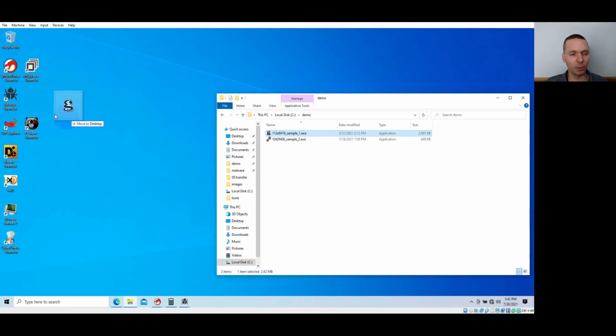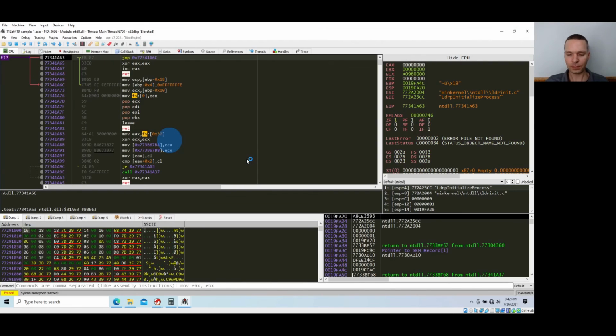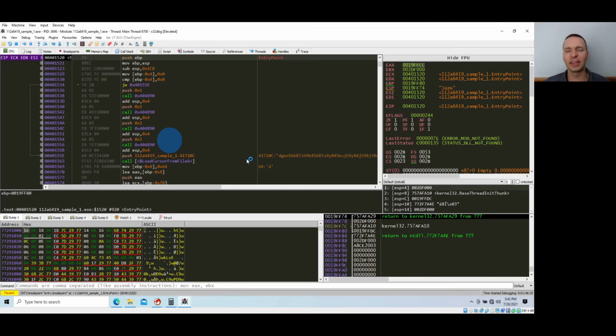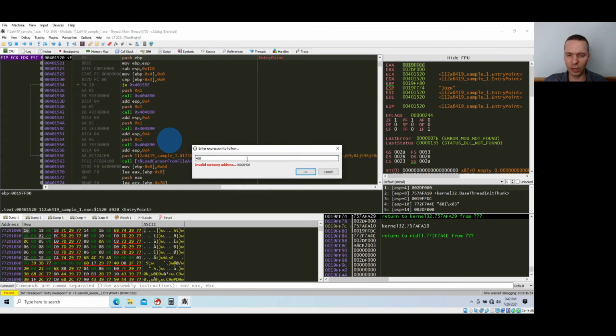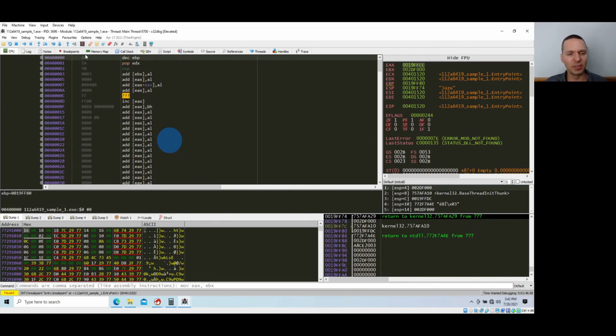So I'm going to pull this sample up in x32 and hit F9 to get into the user space. Now this trick only works if you're overwriting the original code, like address entry point, with the unpacked code. So it's not a generic trick like the last one, it's a little bit more specialized, but it's good to know just to add to your toolbox. Because we're overwriting the address entry point code, I can press Control G to go to 400,000 hex, and we see the MZ header.